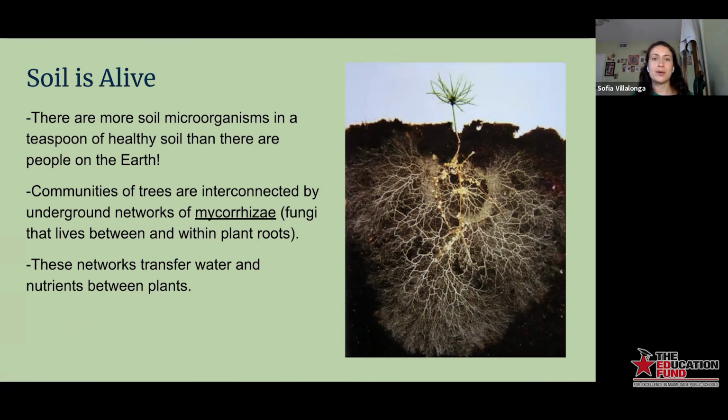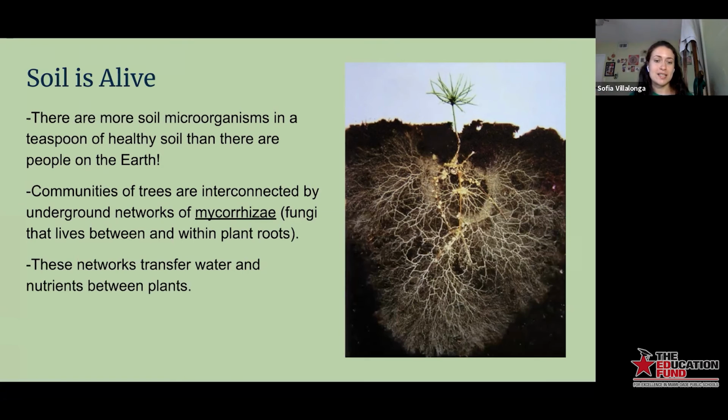I can't really remember, but they exposed this tree to this element and not the others. But when they tested the other trees, they also had the same element within them. And the scientists discovered it was transferred from that one plant to all the other ones.